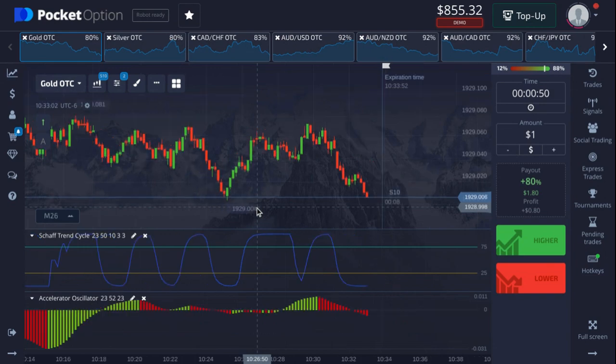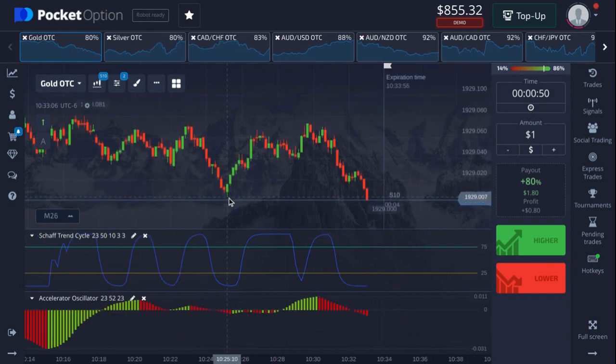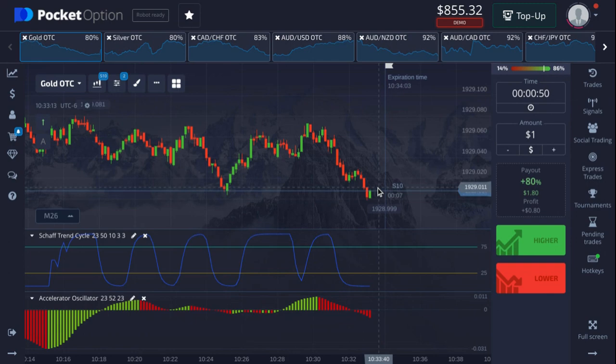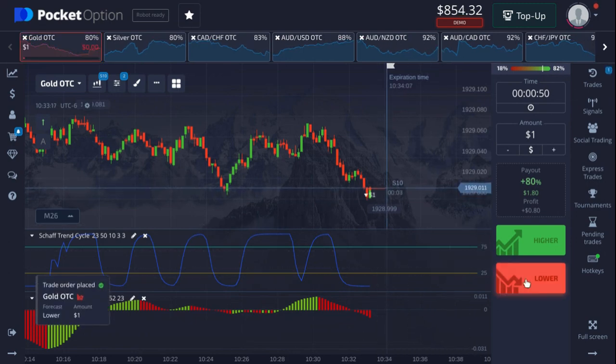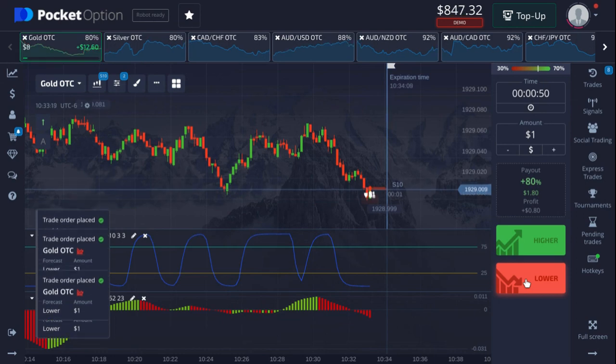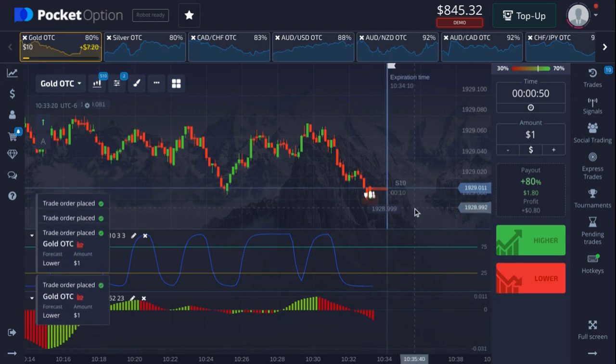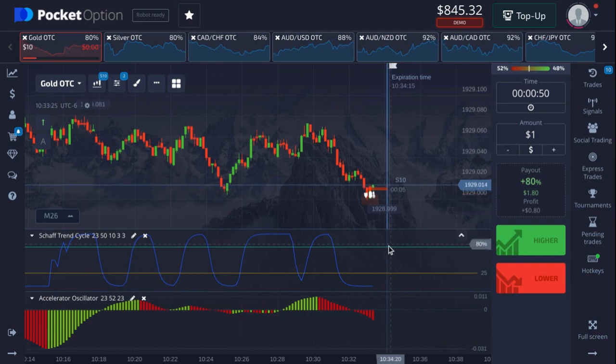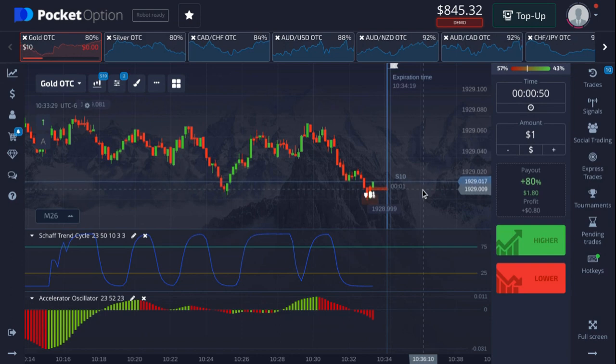Now here's our other zone of resistance or support. It is breaking through, and we could try to buy this if it pulls back right here to take it to the down. We might do that a little bit. We're only going to buy 10 though, $10 going down if this follows through. If it doesn't, then we'll just take the loss.